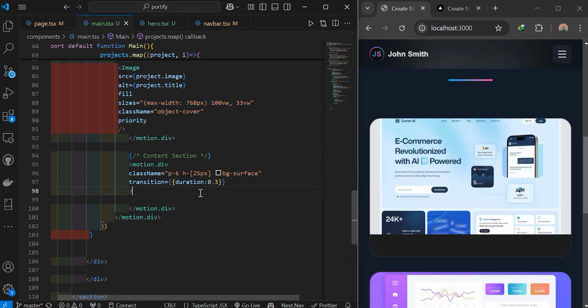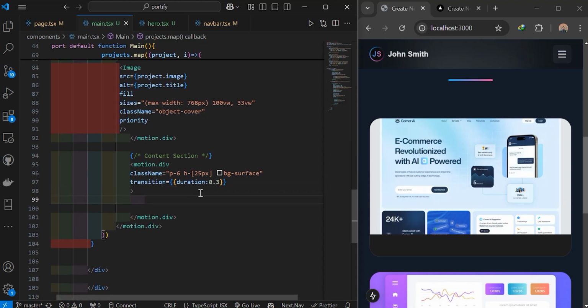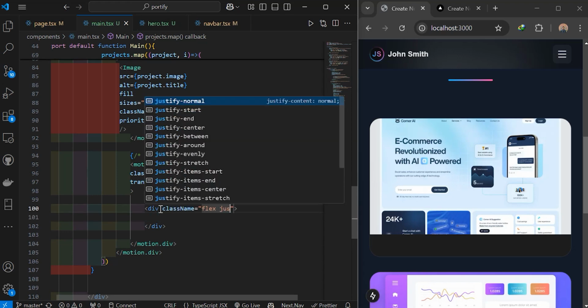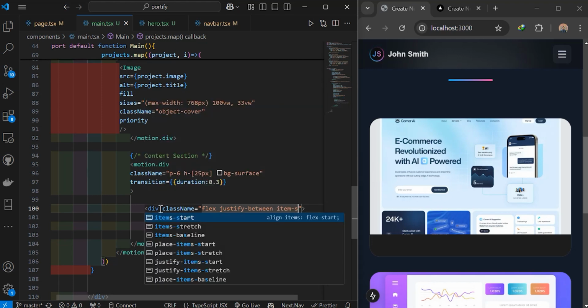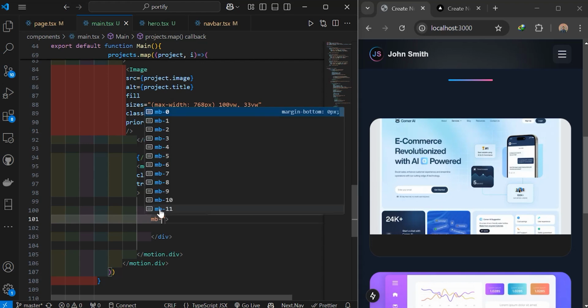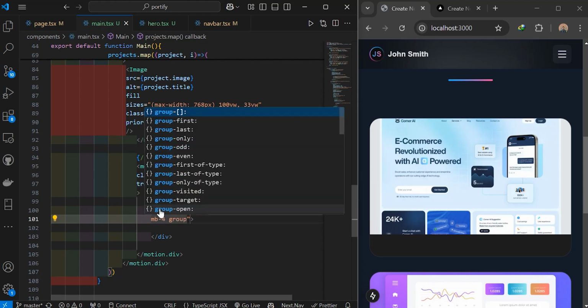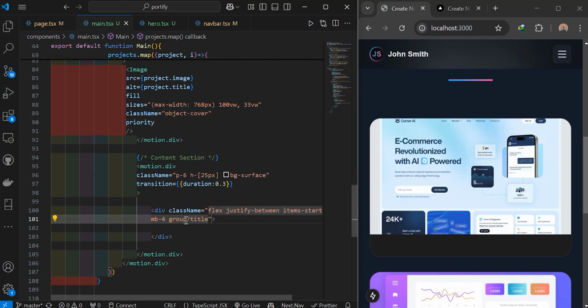And then under this motion.div, create a new div, and to this div give a class name with flex, justify-between, items-start, margin bottom 4, group/title like this.